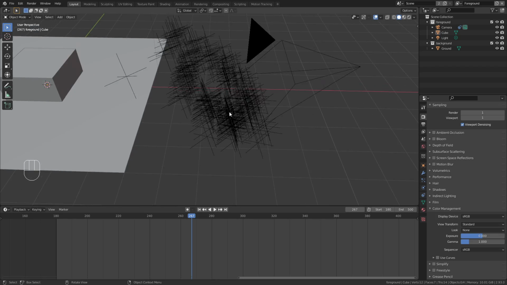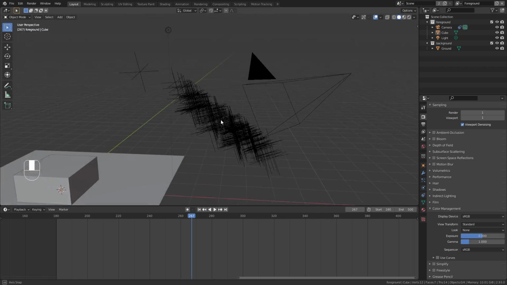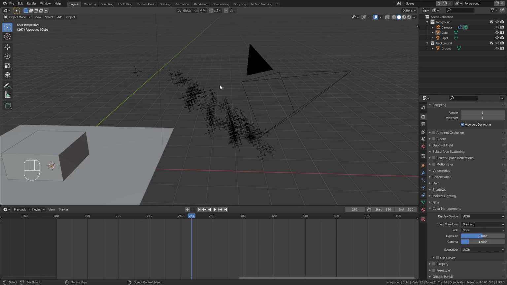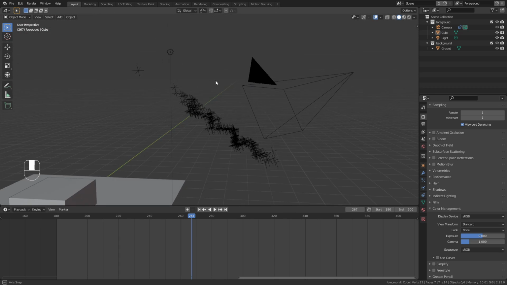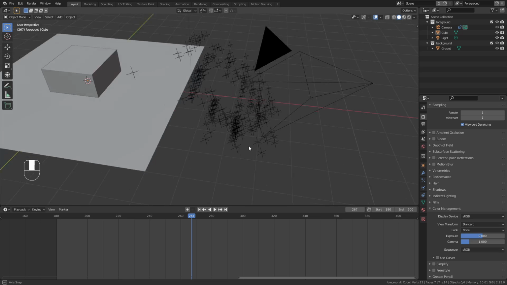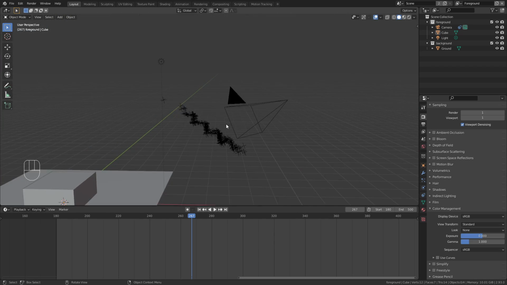So now we can see all those points in the 3D viewport that we tracked. And maybe also go in here and bring down the size. You can see that those trackers have the shape of our stairs, which means that it worked pretty good.